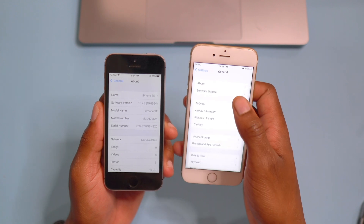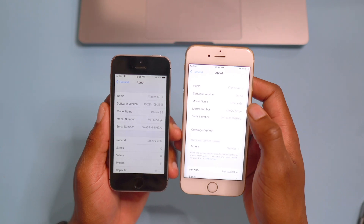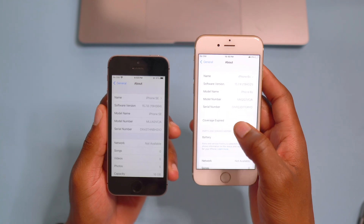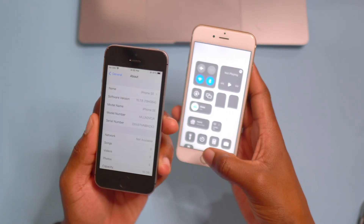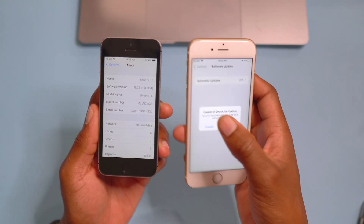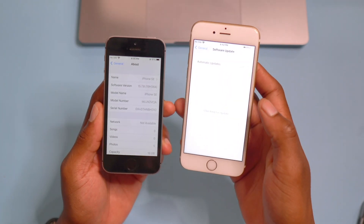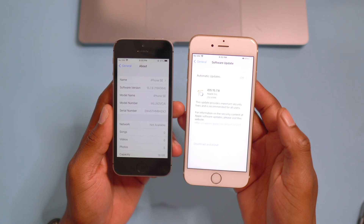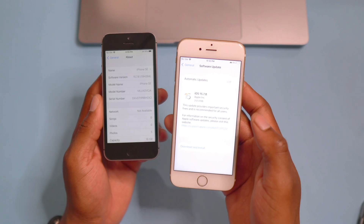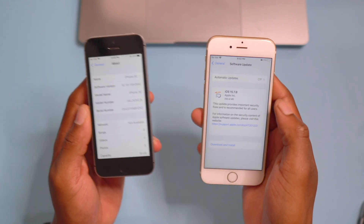On this device that hasn't been updated yet — if we go into Settings, General, About — you can see it's on iOS 15.7.4, just to compare the build numbers. It's good that this iPhone SE first gen didn't experience issues, but on this iPhone 6s it's experiencing issues trying to find the update — and boom, there it comes. The update size is around 250.4 megabytes, pretty much the same.